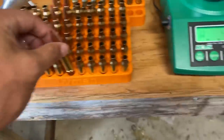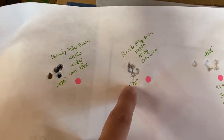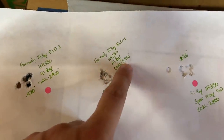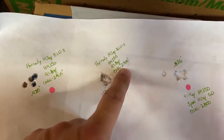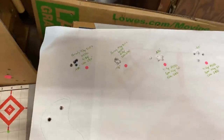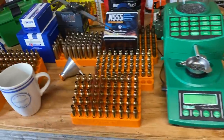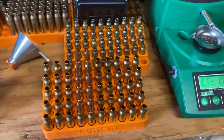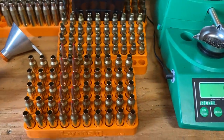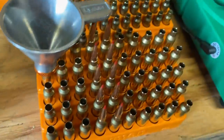So remember the rounds we loaded up and shot — that was literally one of the best five-shot groups I've ever shot in my life. That was with H4350. But the problem was we loaded it at 2.9 — I can't put it in the magazine. So I was having to single feed both of those groups. I don't know why I didn't think about it, it just slipped my mind when I was loading them up. But today we're going to load these at 2.85 — I've got to make an adjustment on my seating die, come down about 25 thousandths.